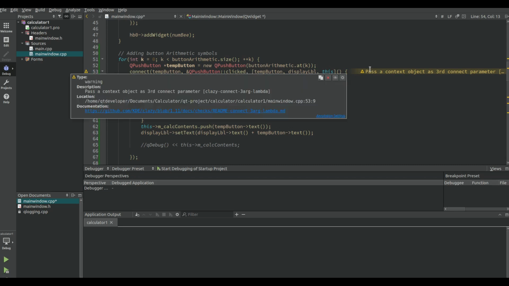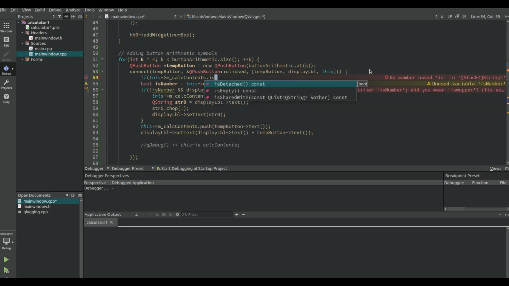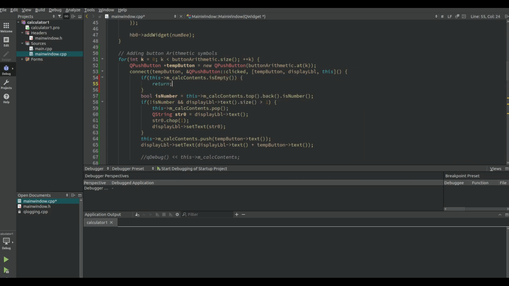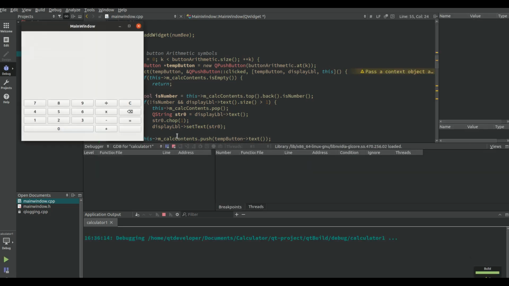Yeah, that's strange. If dot, alright, so if it's empty, how about I just do nothing? But it shouldn't be empty. Press it once. Oh. Yeah, okay. I guess it is empty. So 9 division. There we go.